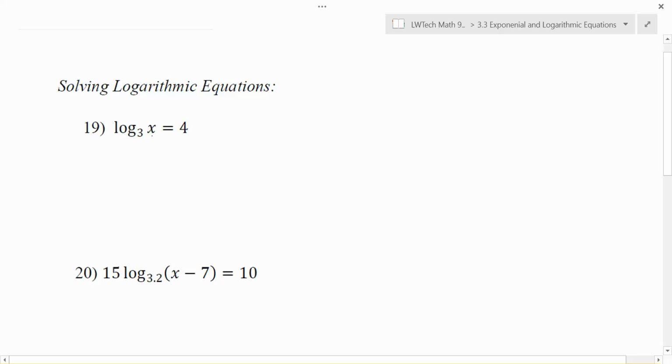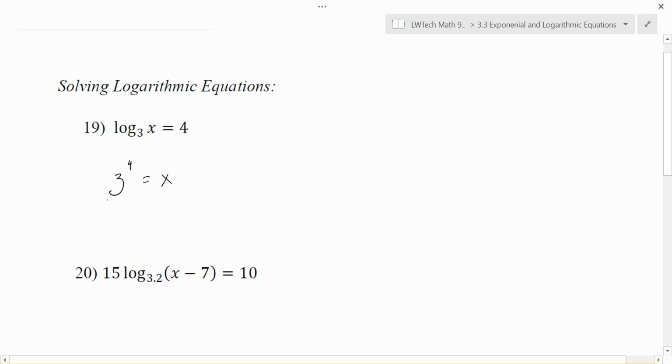The x is trapped inside the logarithm, so I'm going to switch to exponential form. We always start by writing the base, which is the small number here. In this case, that's 3. Zigzag over to figure out what the exponent is. In this case, that's 4. And then that should be equal to what this number here is. So we're just rewriting the logarithmic equation in exponential form. And again, the advantage of this is that the x is not stuck in the logarithm anymore. It's out, it's alone, and it's ready.